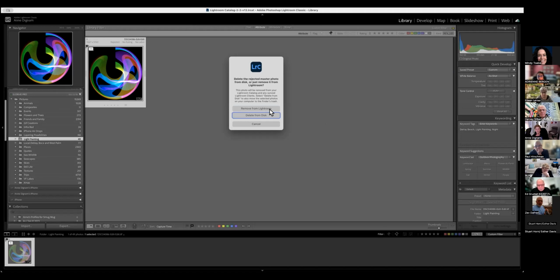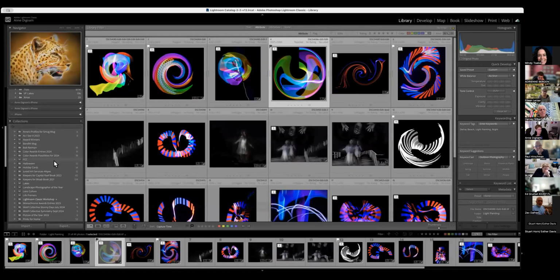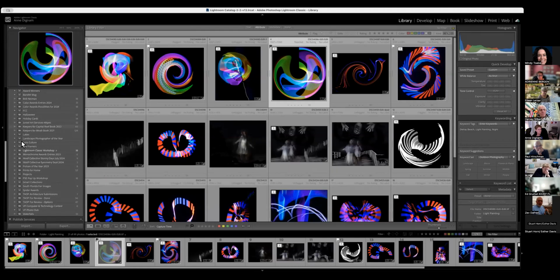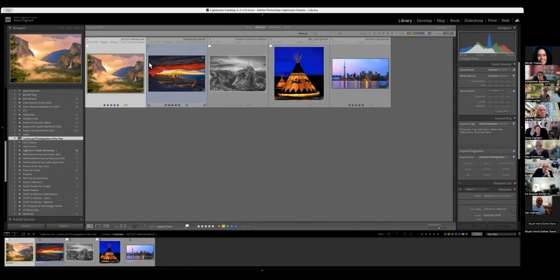If I hit remove from Lightroom, what it does is it takes it out of Lightroom, but it leaves it on my disk. It leaves it on the drive where all my pictures were stored. Why do I want to do that? If I don't like the picture and I want it to go, I'm going to delete it from the disk. I'm never going to just remove it from Lightroom. Very rarely do I ever do that. So I'm going to go back here and I want to do one thing that I have to do before I forget this, because I don't want to lose that picture.